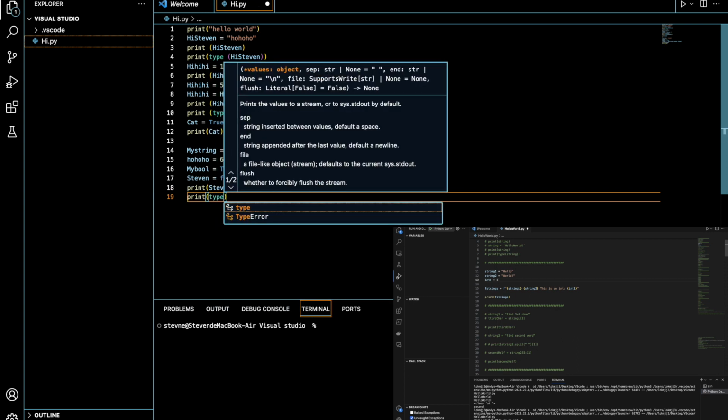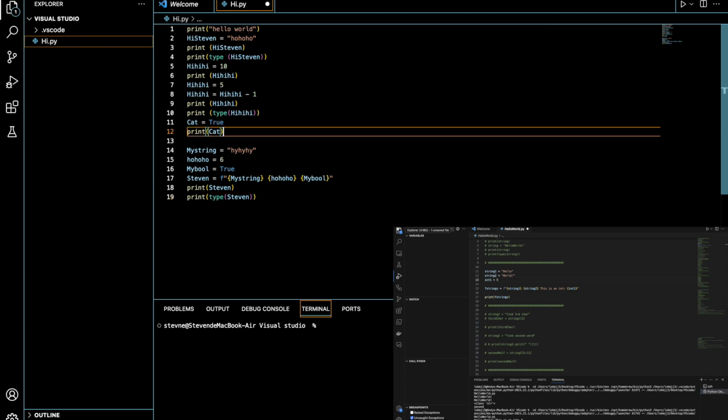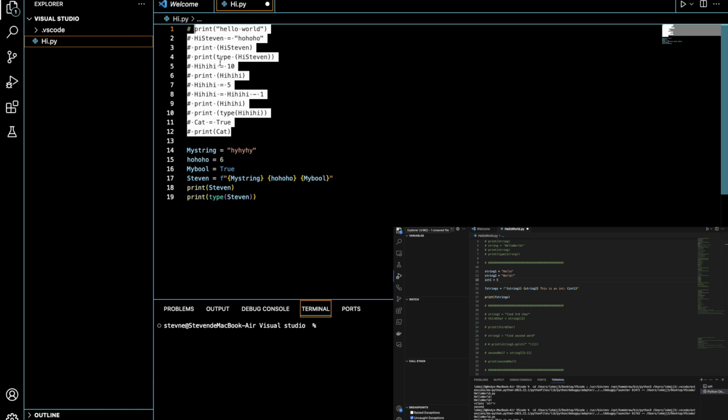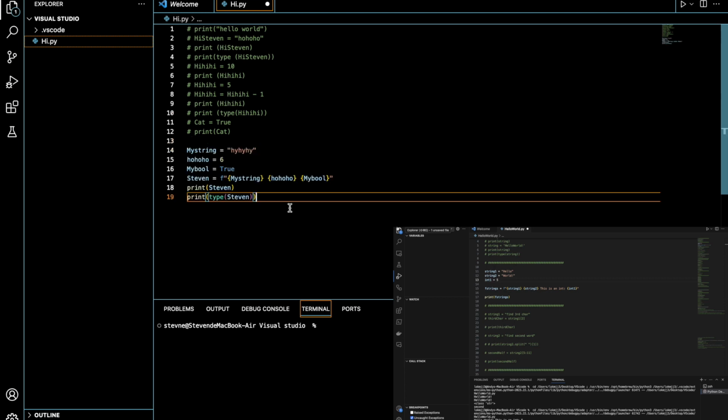Yes, good job. So now, what do you think will be printed on the screen? Let me do something real quick. This will just comment the code up here. Essentially, what this does is tell the computer to not run this code for now, because we're just considering this stuff. So now, please tell me, what will be printed on the screen if we run this code?